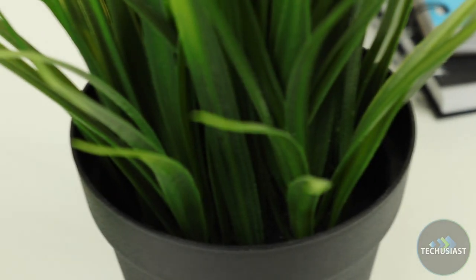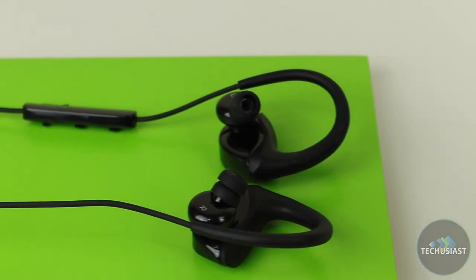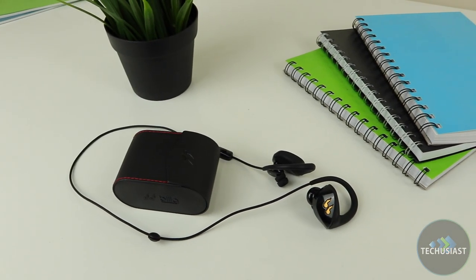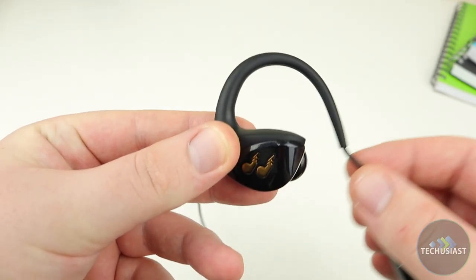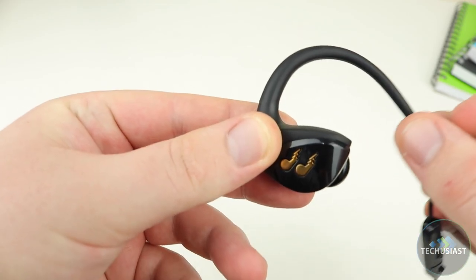The design on the Hummingbird is simple, elegant and very classic looking compared to other sportwear wireless earphones. As you would expect from most of these earphones it's built from plastic, however using it for a couple of weeks I can tell you it will hold up well over time as it's very durable. Unfortunately the earphones are not IP rated, but they do have a waterproof and sweat-proof nano coating so it should be just fine during a workout and running in some light rain. The flexible back arm that loops around the back of your ear makes it very comfortable to wear as it adapts to you.